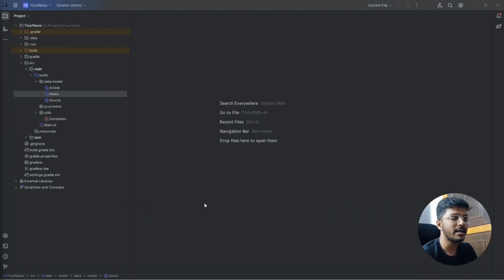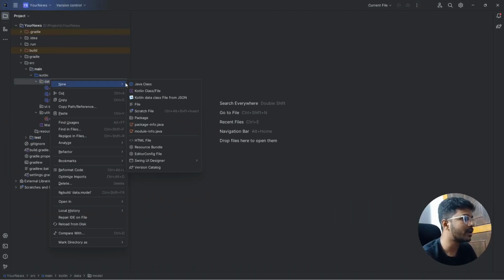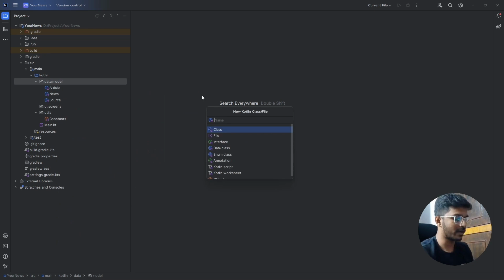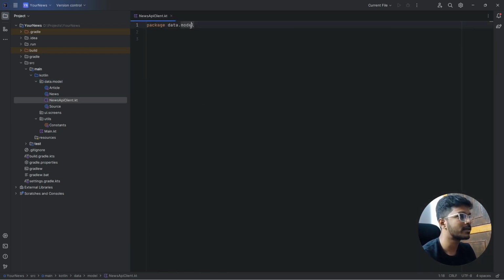Now for creating the Ktor client, we are going to create another file, this time under data and not model. We are going to create a file and call it news API client. Let's make it inside data.